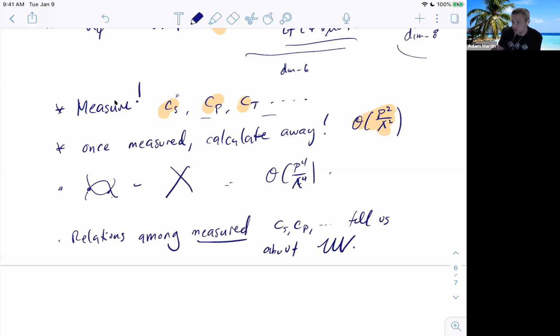And this is the strategy we're going to use for this SMEFT. We don't know the UV theory. We're going to measure a whole bunch of things, and we're going to try and infer what the UV physics is. Some people talk about the little hierarchy problem. Again, a chat question.